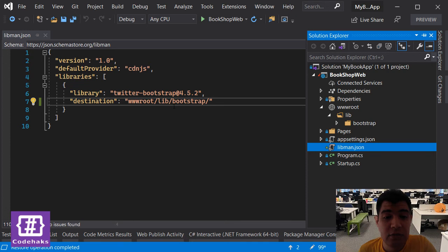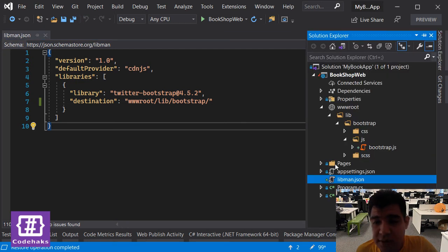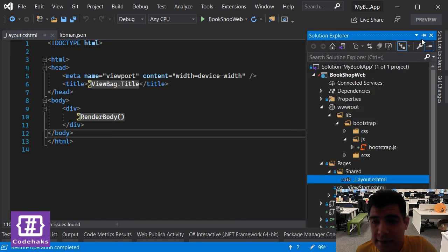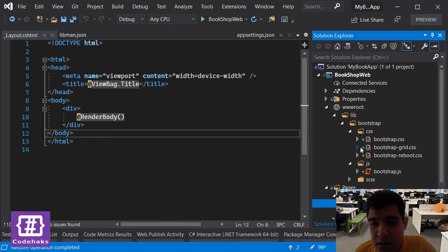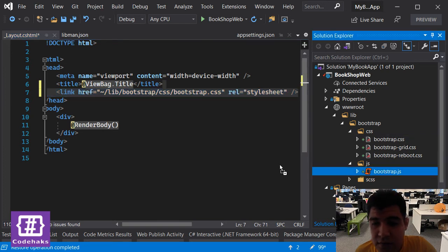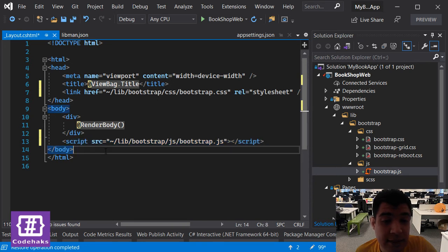So any change that you make in here will appear in this part too. So let's add Bootstrap to our layout. Let's go to the layout page and let me pin it here so I can use it easier. I come here and use Bootstrap, and styles always go in the head part, and JavaScript goes just before the body ends, and that's how the web works best.